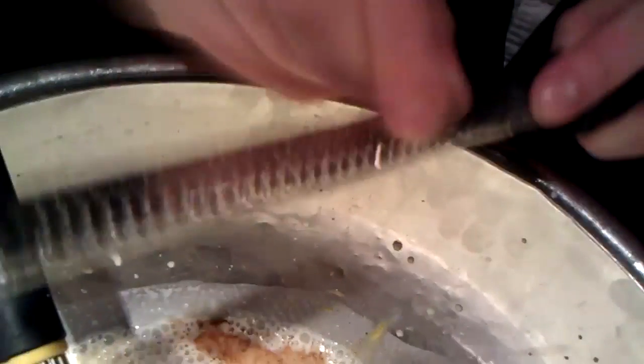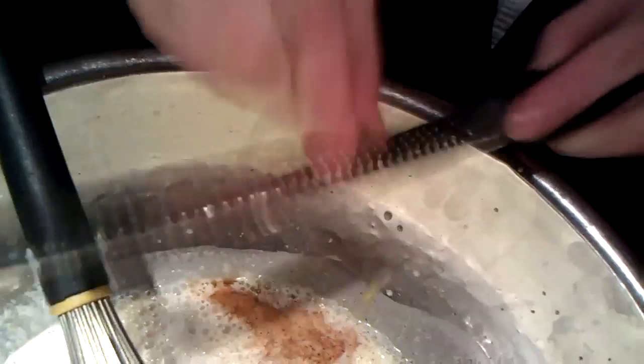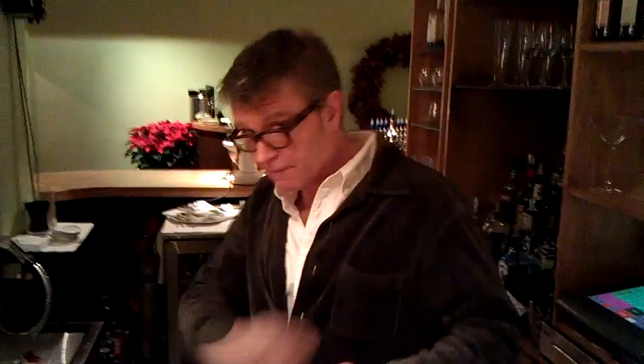And we have fresh nutmeg. Gotta have fresh nutmeg, and one of the best pieces of kitchen equipment, a microplane. See how we do. Alright, so I'm going to go back and get our egg whites. We're going to fold them in so it makes this nice and light.